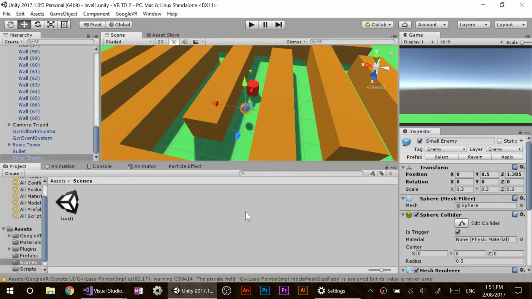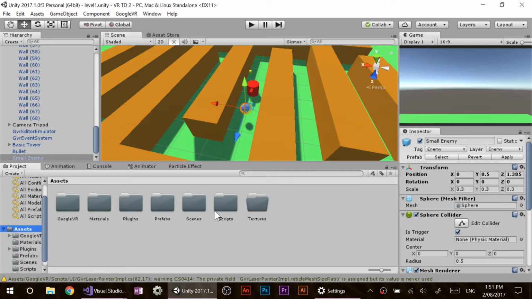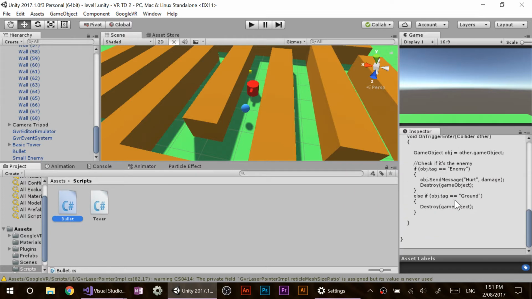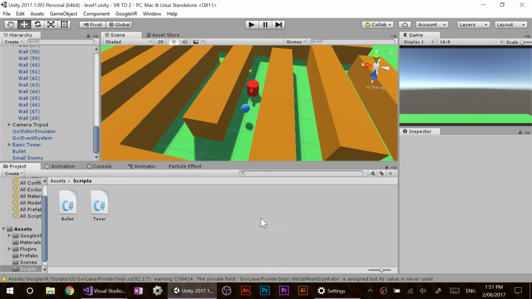At the end of the previous video, we sort of left off where we were shooting bullets at him and trying to hurt him, but because there was no script set up to receive that message of hurt from our bullet, which if I scroll down, there it is, sending a message hurt with the damage, there was an error, because there was nobody to receive that message. So the majority of our work is going to be done in an enemy script, and we're going to start off by doing that right now.